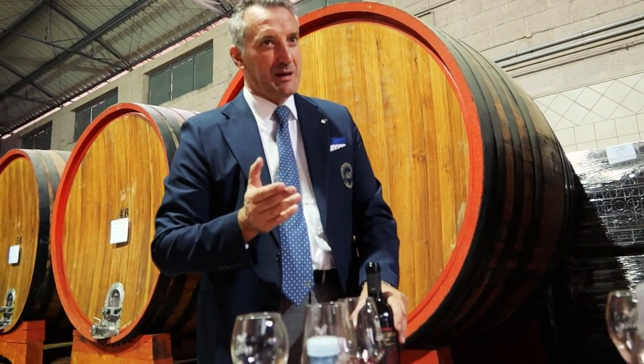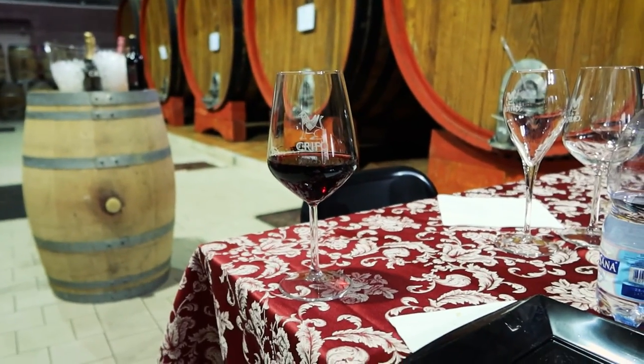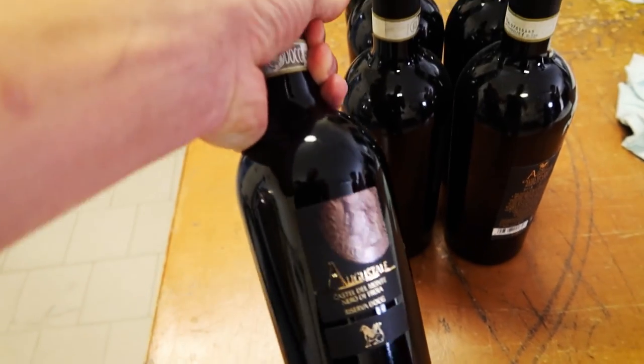This place is fantastic. It's low key but they give you a great description of what all these wines are — the Primitivo, the Nero di Troia, and of course the Rosato. Delicious. Now we're getting a handle on this bottle here — it's 1.2 kilograms. It's a heavy bottle but it's an important bottle, and they also have an important wine cork for it. The whole thing's special. This is the Reserva.